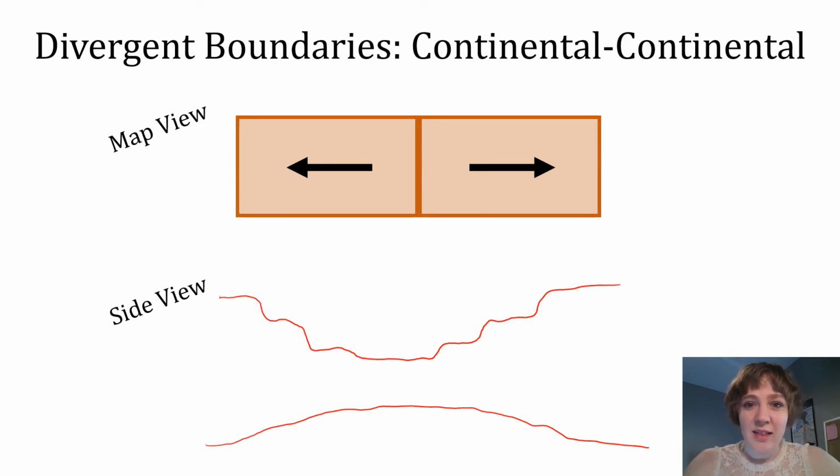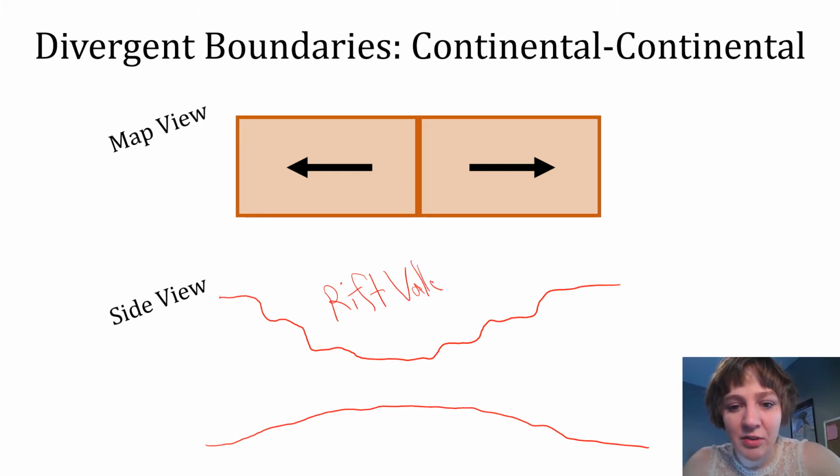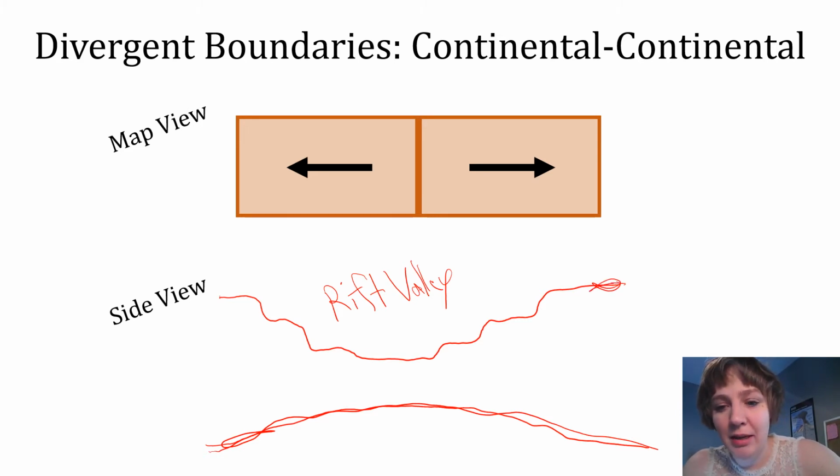We can see that this divergence results in thinning of the continent. The topography of the thinning is kind of stepped, and the name of this feature is Rift Valley, because it creates a giant rift in those continents. The underside of the plates, as you can see, is a bit more muted than the top, but again, they do have a top and a bottom. Crucial, important that you have both.